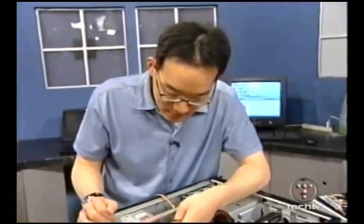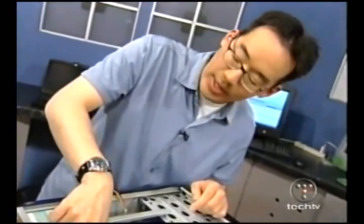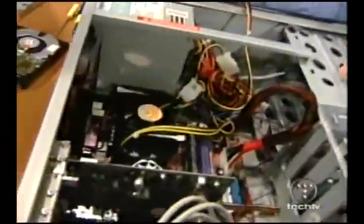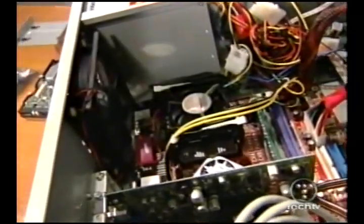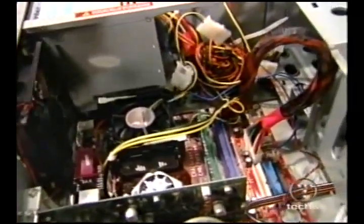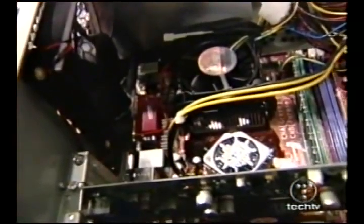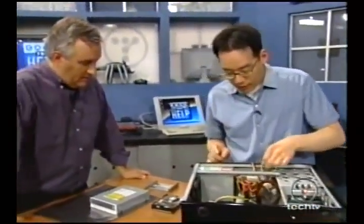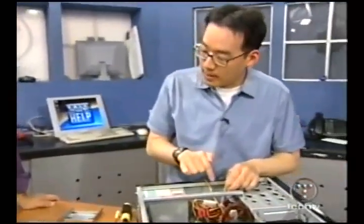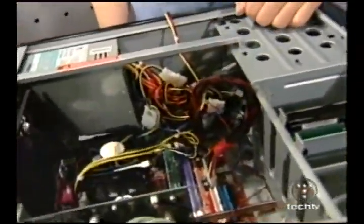He's a nice guy — we're just joshing. Will watches. The other thing to watch out for is making sure none of these cables are touching the blades of the fan or obstructing airflow in the case. If they do, you'll get a nasty sound when you turn on the machine — it's going to sound like a baseball card in the spokes of your bike. In the worst case, you could strip off insulation and short-circuit something. Save all your cable ties because you want to wrap up unused power cables and get them out of the way.